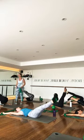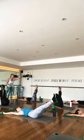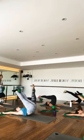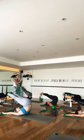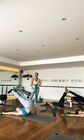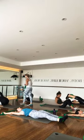Now bridging is a great modification here, John, if you want to do some bridging. Reach those legs out towards the bar, and then exhale as you float those legs up and over your body. Good. Feel a little squeeze of the ball, flex your feet, and as you roll down, energize the back of your legs. Feel like you press the ball to the ceiling as you roll down. Find length back through that spine, especially that lumbar spine.